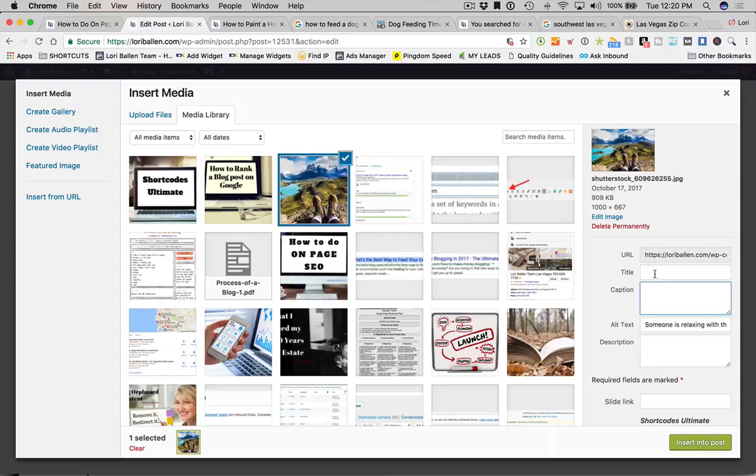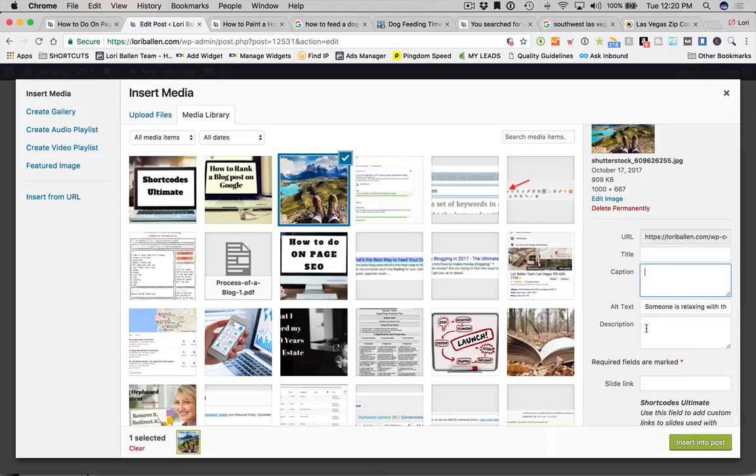If it's not natural, I won't change it. I won't put it in there at all. Okay, so you can put the little caption in there if you want to use captions. And then alt text is how you describe the image if somebody can't see it. Somebody cannot see this image. So here's what I put. Someone is relaxing with their feet showing in hiking boots with majestic views of the mountains, water, and grassy hills.